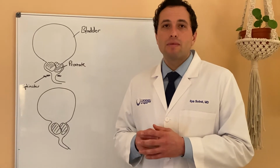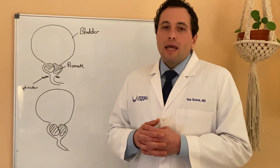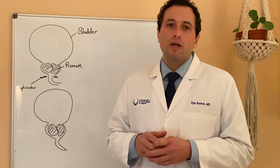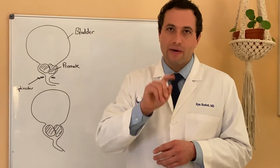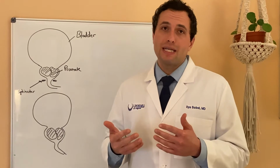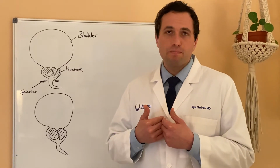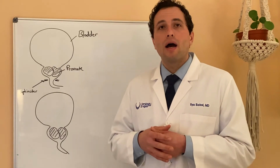The last symptom that's important to note is getting up at night, called nocturia. We can say very confidently that your stream will get stronger, and fairly confidently that frequency and urgency will get better at 1 year after surgery. Getting up at night is a very complicated symptom. It occurs for a lot of different reasons, whether it's fluid in the legs, or a heart that doesn't pump well, or lungs that don't work correctly, or a sleep disorder.